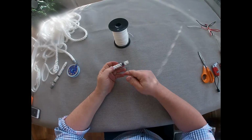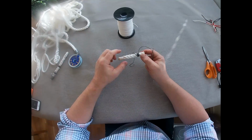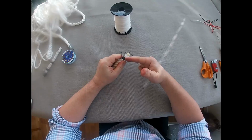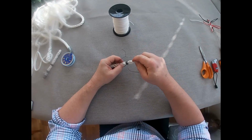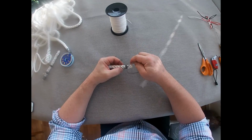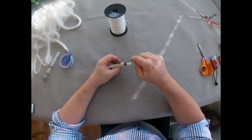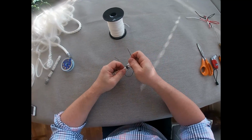So I want to tie it off on the rope and not the end, right? I want to tie it off here. Well, it's not much of a rope, but this is the end of the rope. So we want to tie it off on that side so we can cut it close here. So I have one of these to make, so I'm going to go across here, and I want to tie the knot so the knot is hidden. So I will not go from here to there, I will go from here to there, and then we can tie the knot behind. So it will be the same.